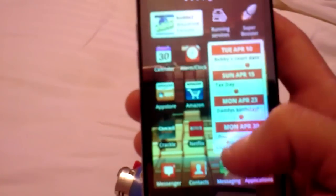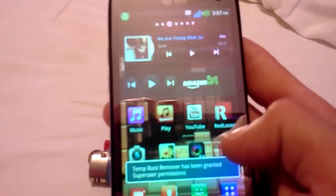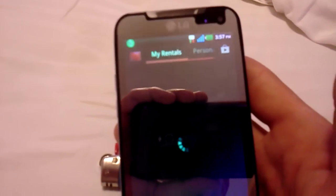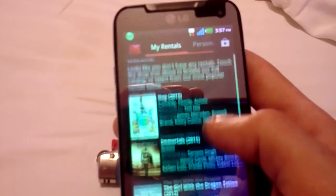So you can come over here to the videos — Play Movies. You see it says I'm rooted, can't watch the movies. You have to change the name of the XBIN file in your system. Use Root Explorer or something like that. It's XBIN. So what I do is I put XBIN with an extra N — so there's two N's. And that quick, see I'm unrooted now. And if it loads, I will be able to watch movies. See there you go — looks like you have not rented anything, but you can rent movies from there.